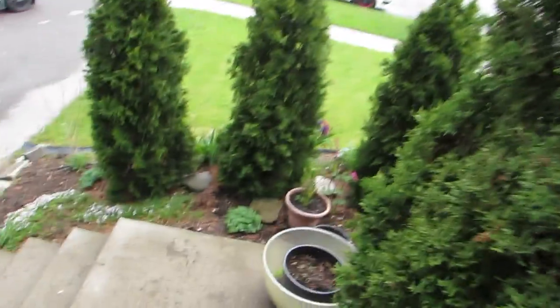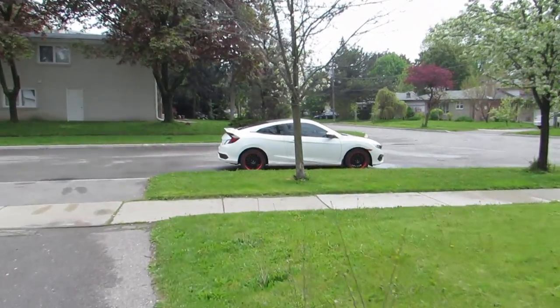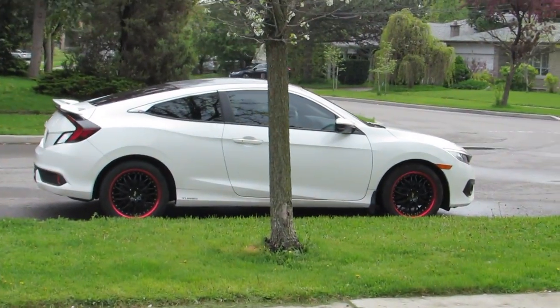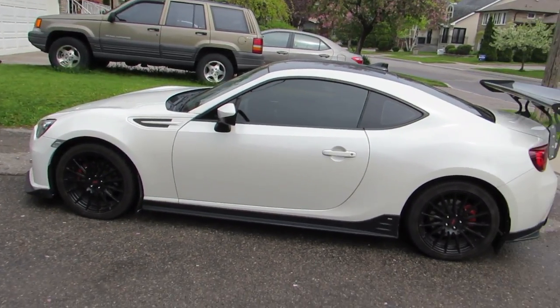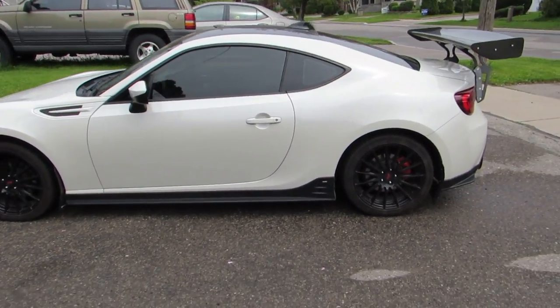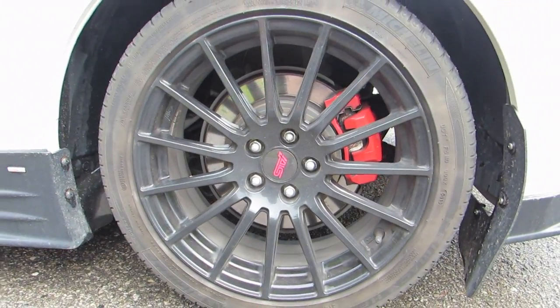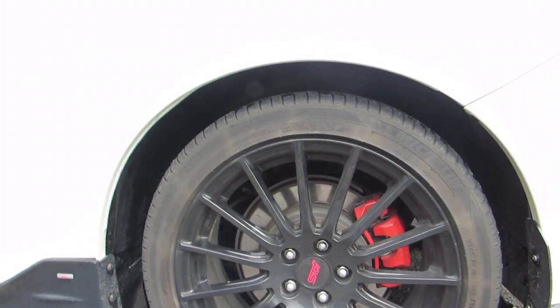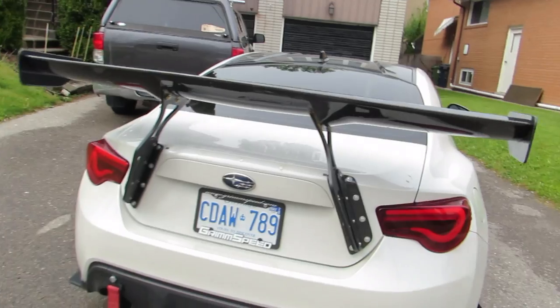Let me show you guys a quick update on the car. So there's my sister's Civic over there, 10th gen Civic coupe, and here is my baby. So swap back on the STI wheels for the summertime. So I did get the Eibach Sportline springs. It's gonna give me about 1.5 inch drop, maybe more.